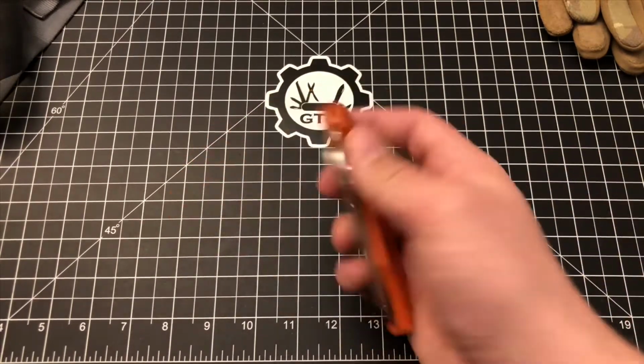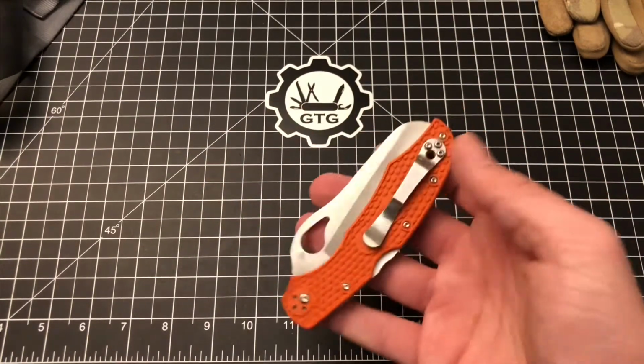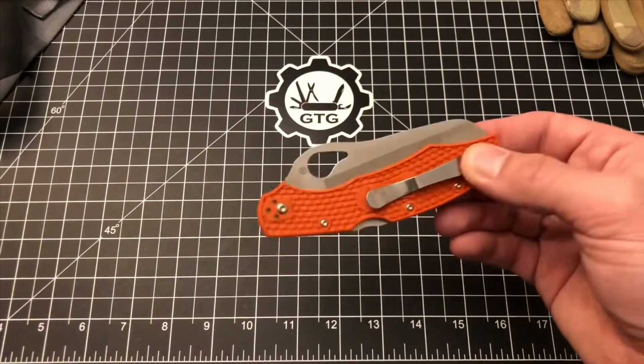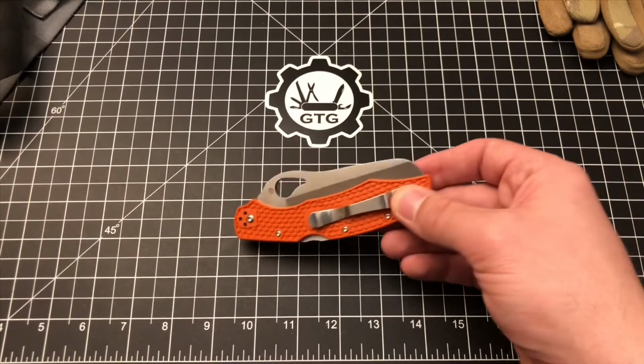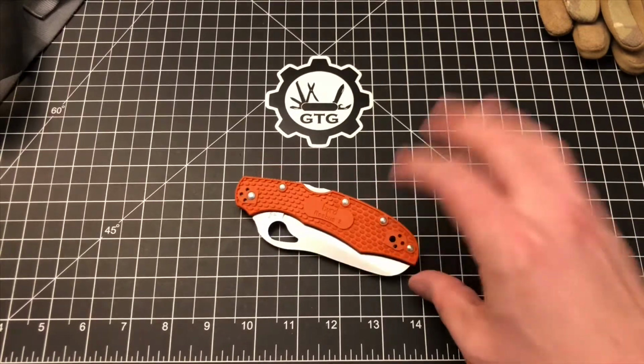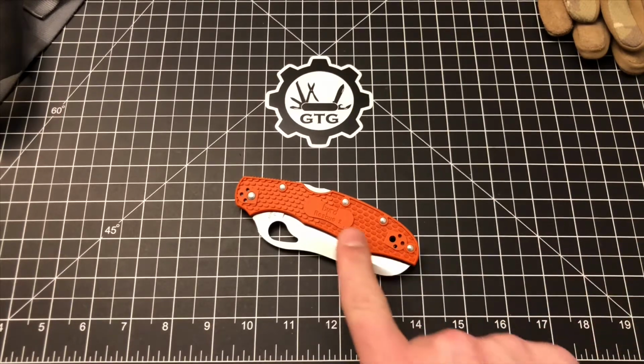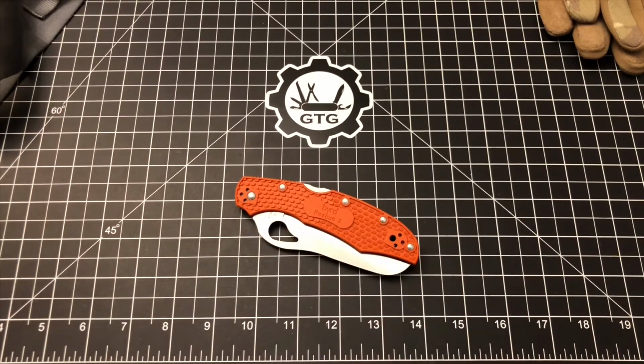In addition, I think this makes for a great on-duty carry. If you work in EMS, fire, law enforcement, security, anything like that, I think this would make an ideal rescue knife to carry because it's inexpensive. The chances you'll have to use this to cut somebody out of a seatbelt are slim to none.